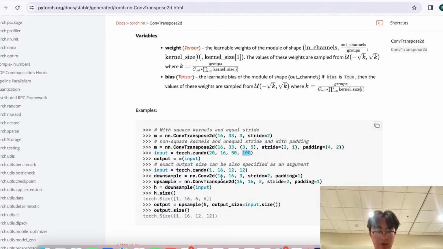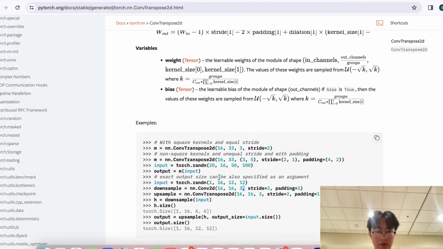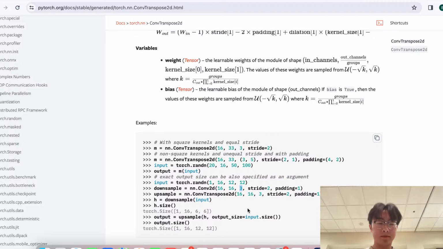So why is it that if you have 16 channels in, 16 channels out, 3 by 3 filter, this will change.